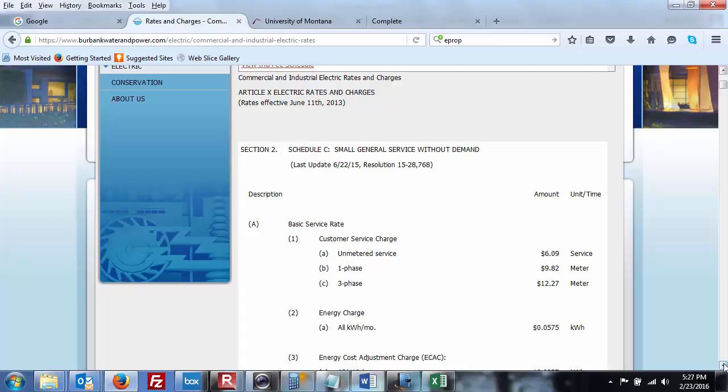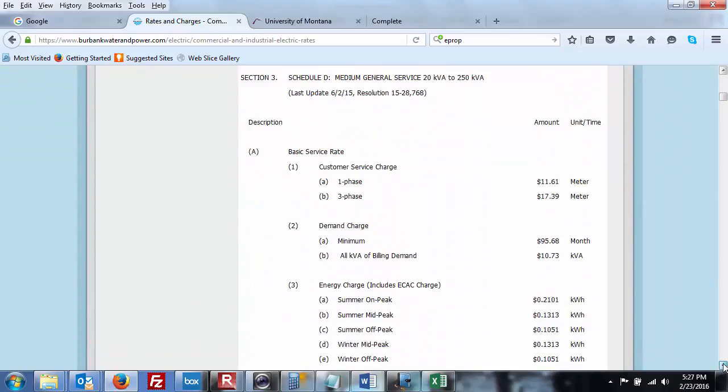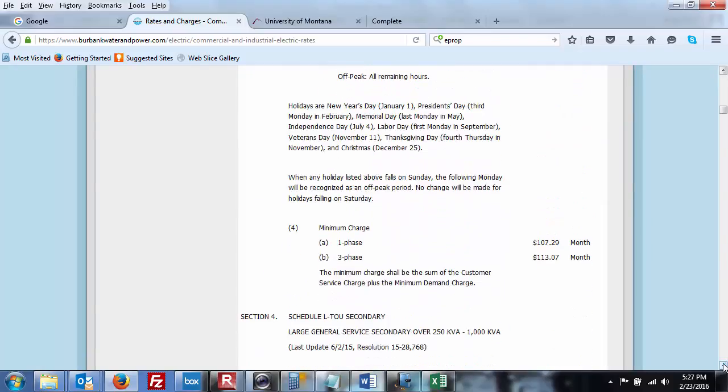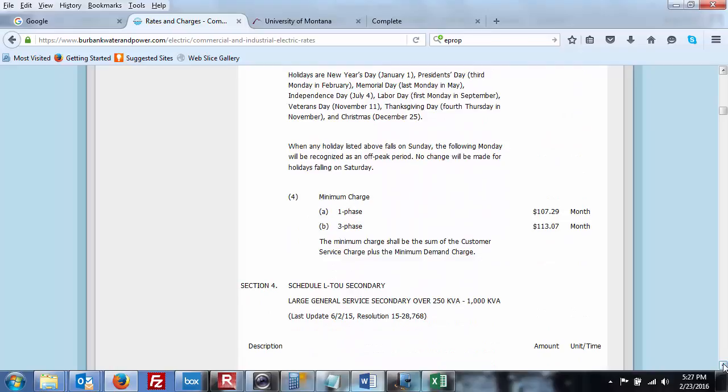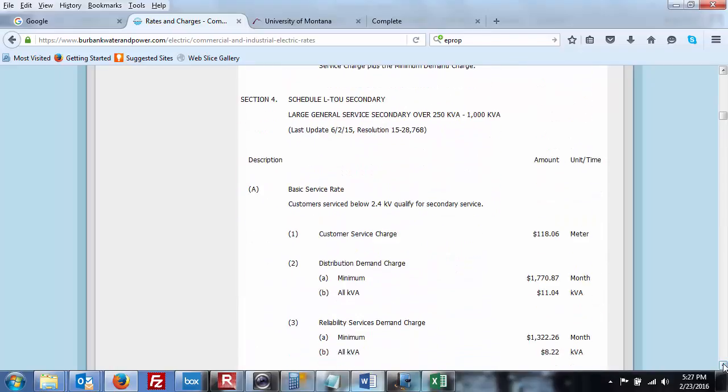So section 2 is small, general, without demand. Section 3 is minimum, and section 4 is where we are.